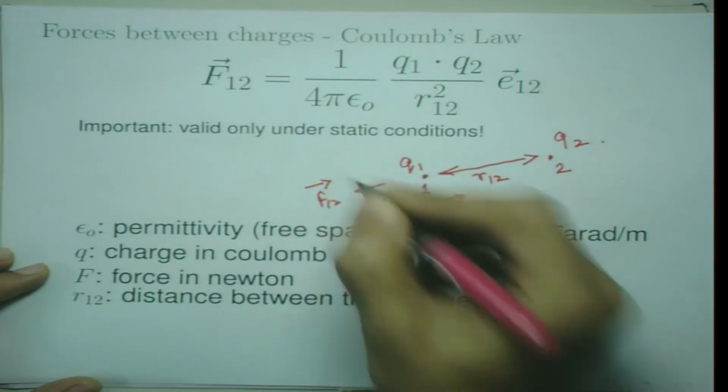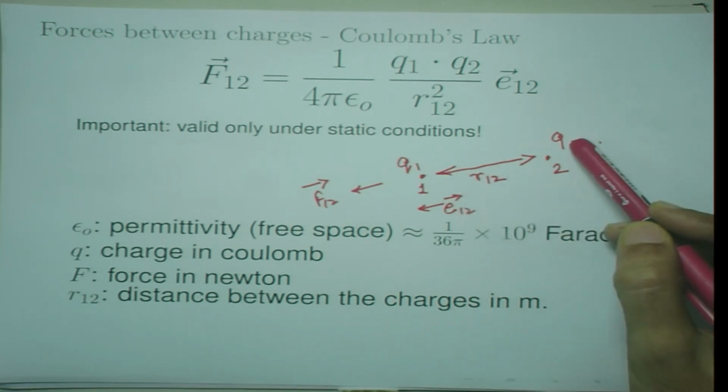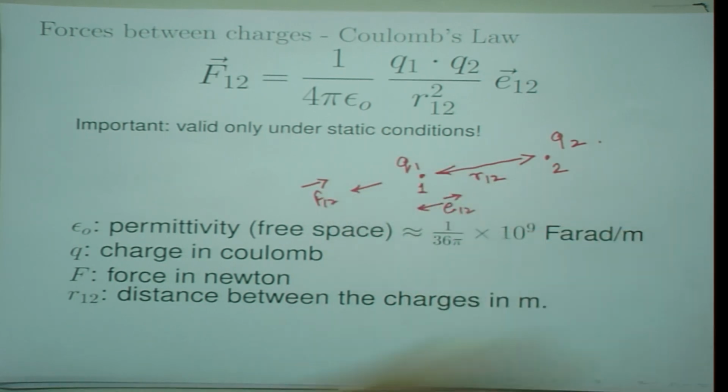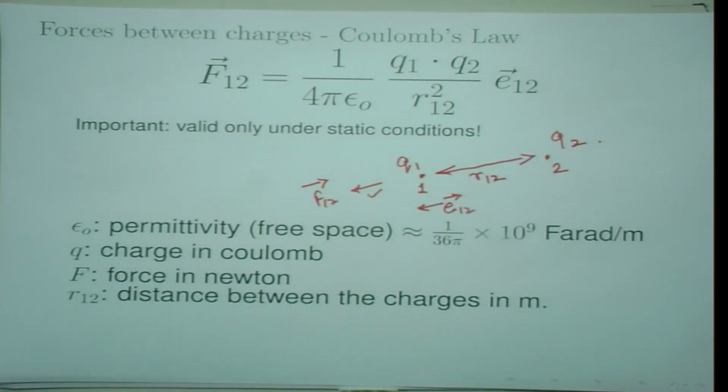Of course, I must mention here that I have assumed that both charges are positive. There are in fact in nature positive and negative charges. In case you have a negative charge, for example, if q1 and q2 are of opposite charge, the forces are not repellent, but will attract, in the attractive direction. That is, if q1 is negative and q2 is positive, the force in fact will not be in this direction, but in the opposite direction. So, this is something which we learn in high school physics. Epsilon naught of course is the permittivity of free space, and that has got the unit farad per meter.